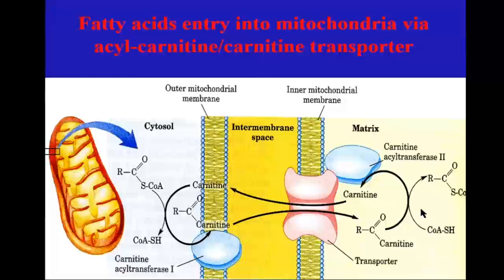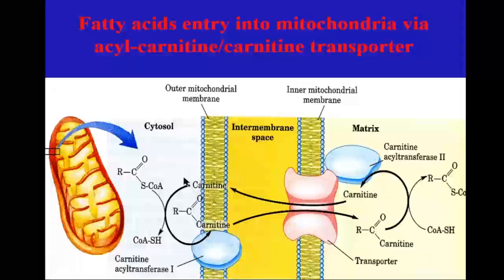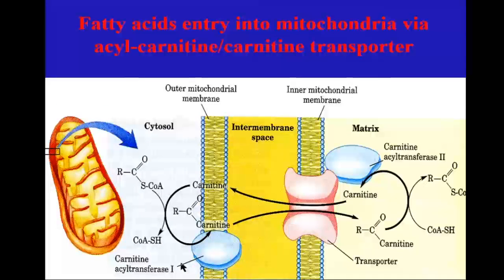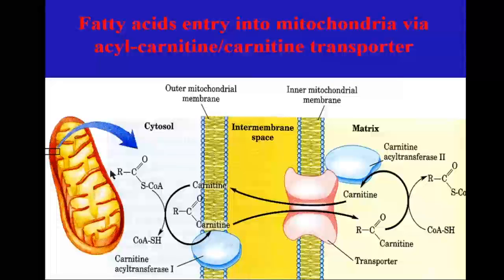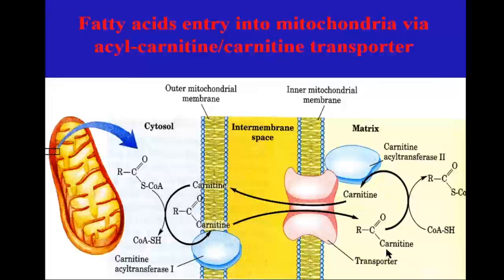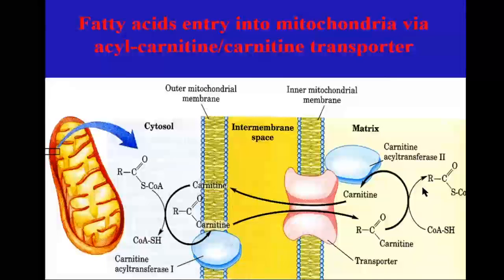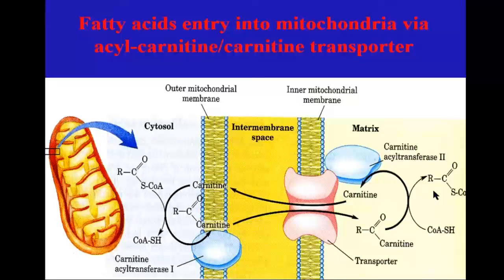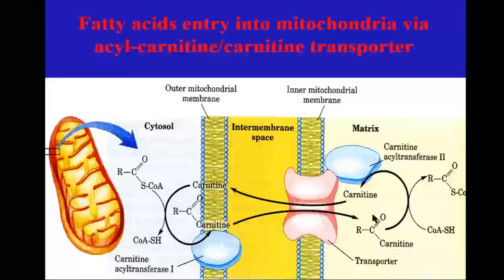Look at it. From the cytosol, acylcarnitine transferase 1 takes the residue of fatty acids from the acyl coenzyme A and puts it to the carnitine. Acylcarnitine goes through the membrane. Special transporters are used for this. And inside of the matrix, carnitine returns this acyl to the coenzyme A. Acyl coenzyme A is reconstructed, so it was here, now it's here. Coenzyme A is free. Carnitine is free, and carnitine will return back.